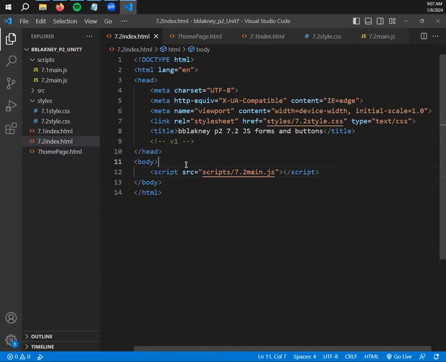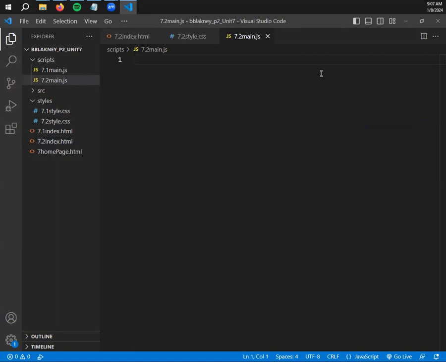On 7.2, we're going to be talking about 2 new HTML elements called forms and buttons. Thankfully, they do what their name suggests, so you can imagine what they're used for. But in order for them to work, we need some specific things in our JavaScript, and that is declaring a function. So we talked about this briefly on Friday with the idea that in order for a function to be functional, you're going to get real sick of me saying the word function.